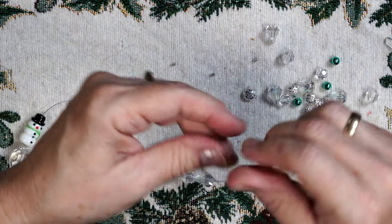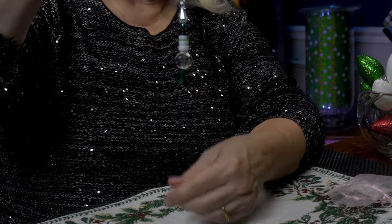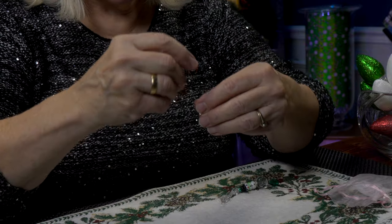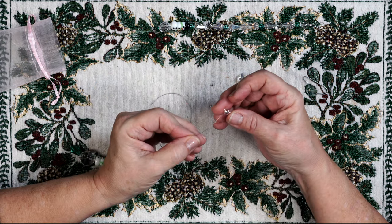Whatever pattern you come up with will work. You can come up with any pattern you like. Isn't that pretty so far? And you could stop at any point, but I like it to hang like an icicle. It reflects the lights. It's just really beautiful. Okay, another cap bead.